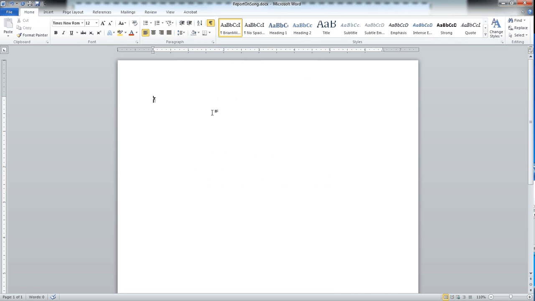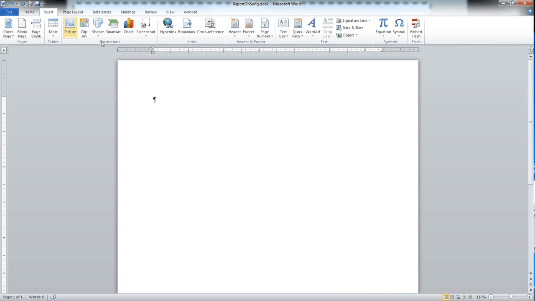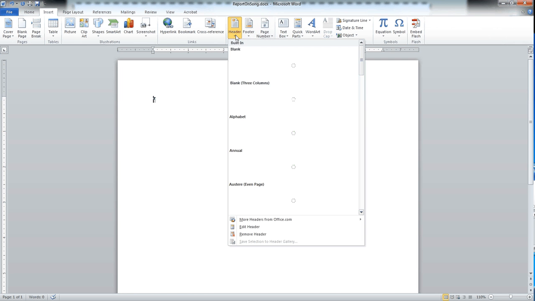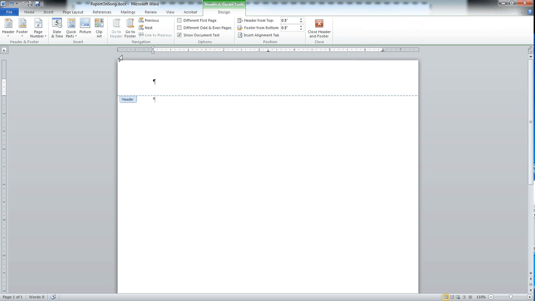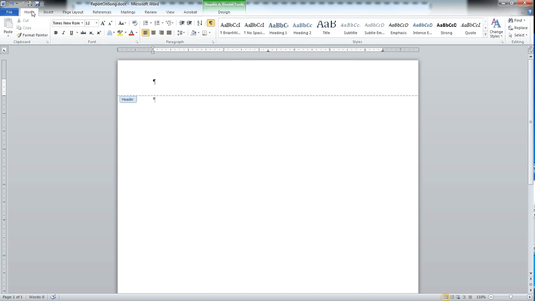All right. The next thing we're going to do is insert a header. We're going to go down to where it says edit the header. The first thing we do is go to Home and align it to the right. Then type in your last name and hit the space bar.